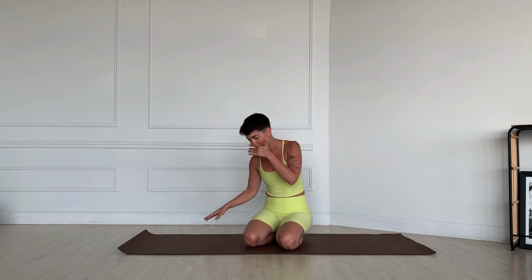In the oblique series this week, we are moving from a twisted plank to a lunge. Now the feedback so far has either been, I love it, or I feel like a pretzel. So what I want to do today is make sure, number one, that you understand where you're moving directionally with the leg, and then number two, give you an alternative that you can do to get there a little bit easier.